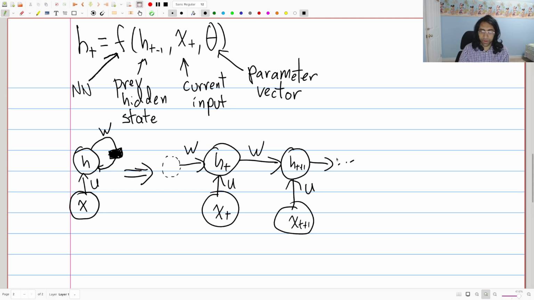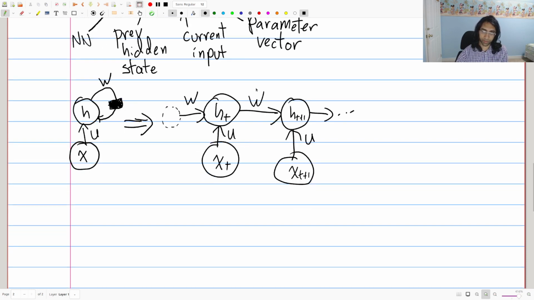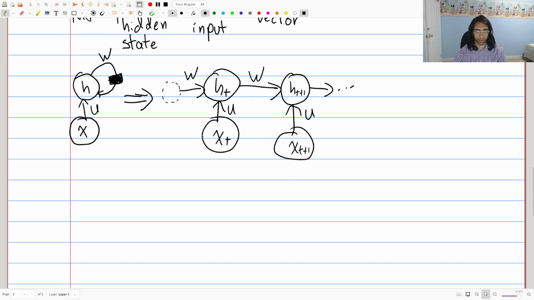And so on. So yeah, this is similar to the image I drew before, except now I've been a bit more specific about these parameters. Note importantly that these parameters are shared. These U's here are the exact same U for the left and the right. So we do parameter sharing similarly for these W's. And hopefully you can see how this corresponds to this diagram. The one on the left is just a more concise way of writing it. But yeah, you can see x feeds into h via this U, and then it feeds into itself over time with this W in the middle.